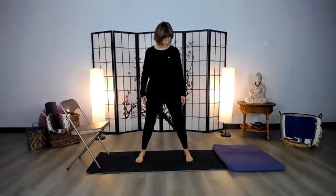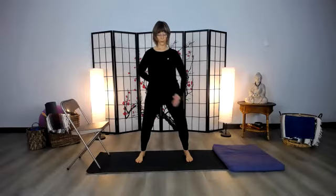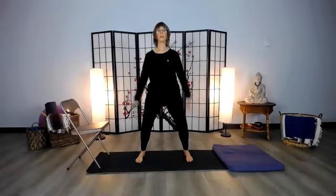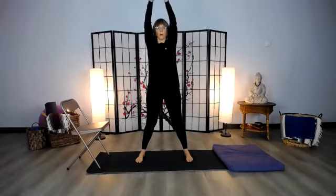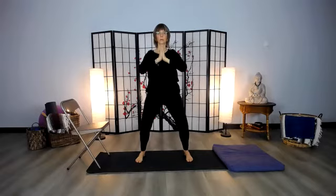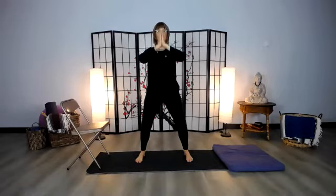So we bend our knees and you want to be able to see your toes. You want to tuck that tailbone in. And we're activating these thigh muscles. Let's bring our hands here. And then we inhale, straighten up. Palms and the hands come together and we slide down, horse stance. Inhaling and exhaling. So we're putting a little strain on the legs.